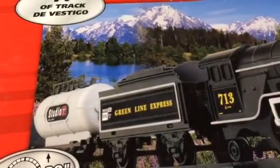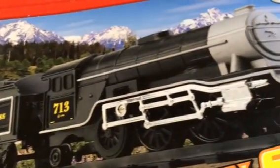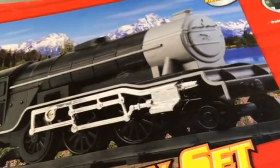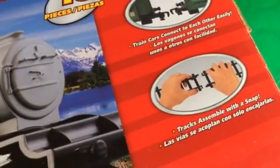Hello viewers, today we have Green Line Express, which is a very realistic looking train as you can see. And today we are going to review that. Here you can see how it looks.